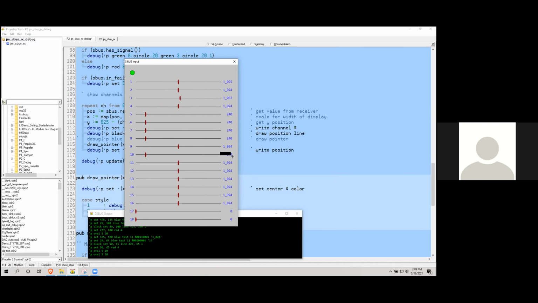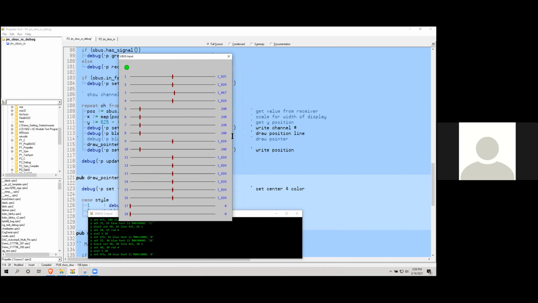But there's probably some areas where that is going to be the case. What I would suggest to us as a community, if we're going to do these debug things with Spin2, is to create little chunks of code, not an object, to say, here's how you do a dial meter, or here's how you do this kind of meter, so that people can make really nice debug displays. Particularly in education, that will be really beneficial for people using Spin. And then maybe, with what Roy is doing, if this graphical debug capability can be extended to other languages, that would be nice too.